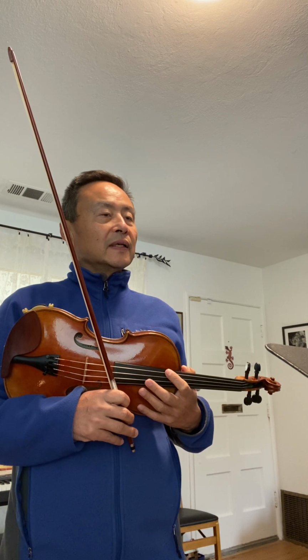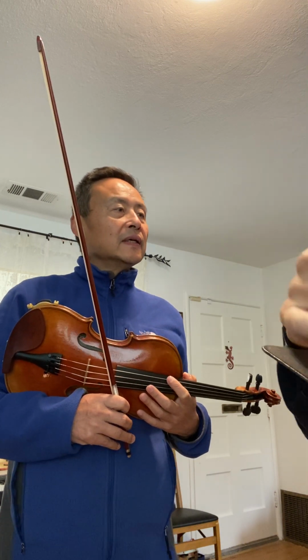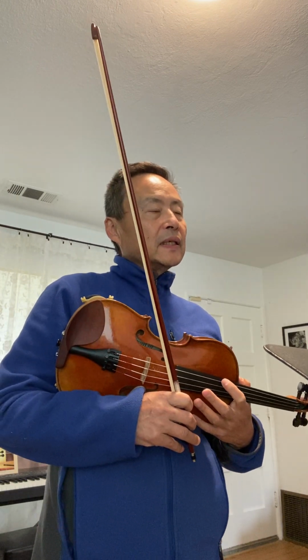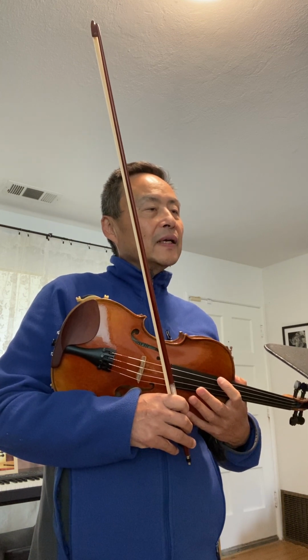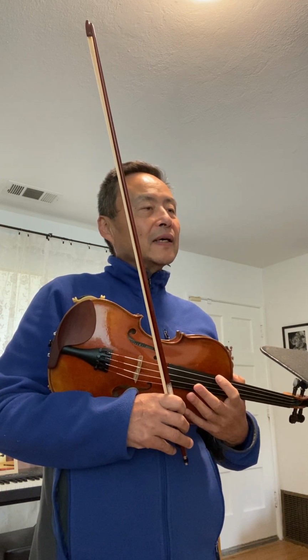I'm just going to go to the front of the book here for a moment. These are your open strings. G is always, you put two little steps and you've got it down in the basement, but it's in a space. The D is always in a space. The A is always in a space, and the E is always in a space. These are like your signposts.